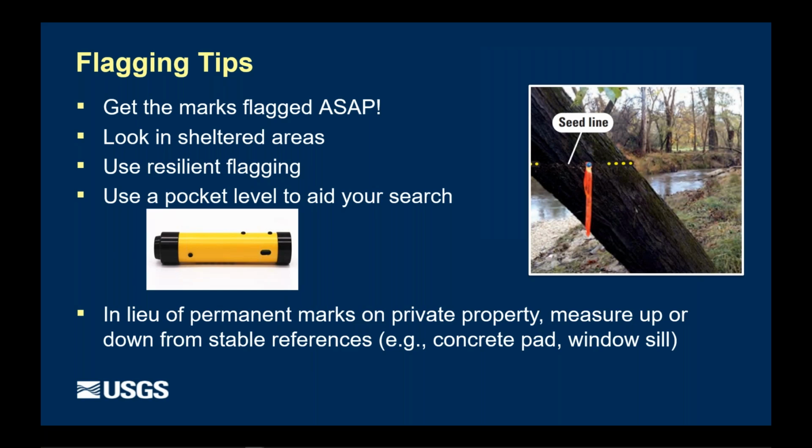Look in sheltered areas. Now that could be anything from a carport, an open garage or whatever. But it could also mean something like this sloping tree here. I'd mentioned that a lot of times some of our better marks, seed lines and stuff, are subject to wind and rain being eroded and washed away before we get out there and survey it. But look on the underside of a sloping tree and you may find that there's a lot more of a buildup of seed or something that's been preserved even through a lingering storm. And so we've got a good mark on the underside of that thing. Now, of course, you notice that it's not nailed on the underside. They got the nail over there on the side, so you can actually get a surveying rod on there a lot easier.